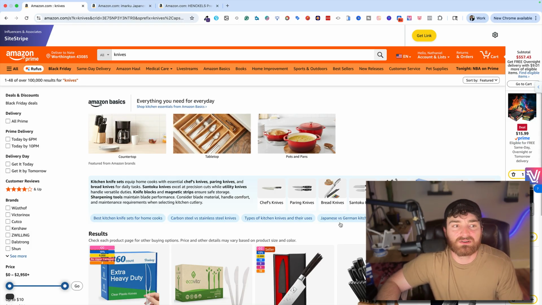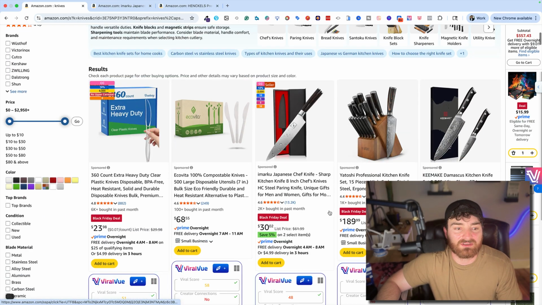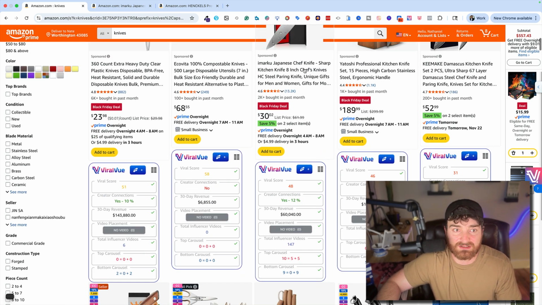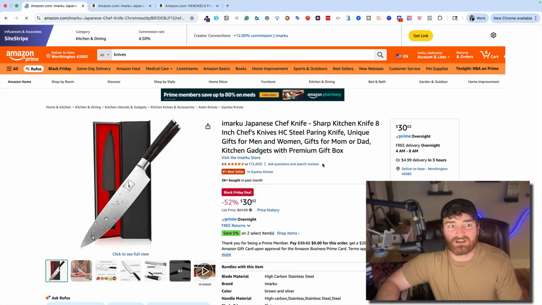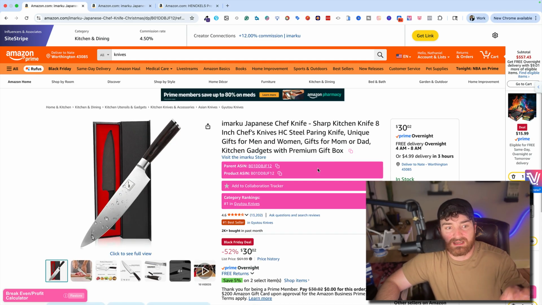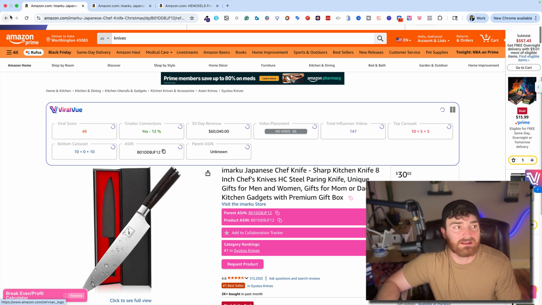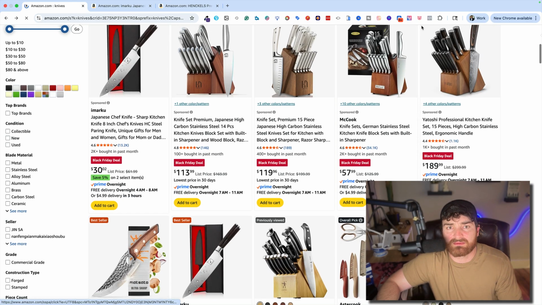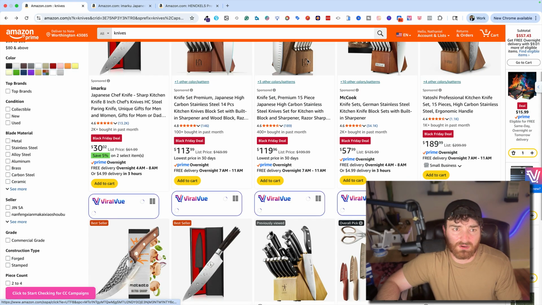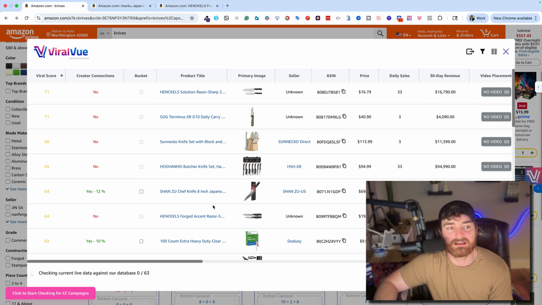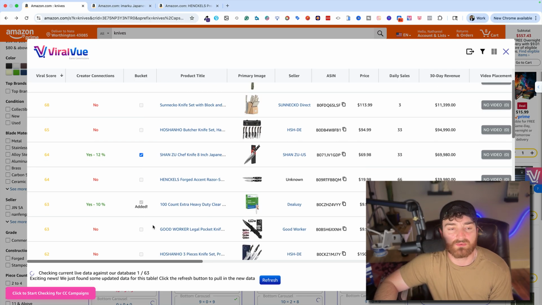Okay, so now let's go into how we would do it with Viral View. Viral View is very similar in the fact that you can send messages in bulk, but it's also very different because you can't send messages in bulk from here. What you have to do is something called add to bucket. So let's go back to that main page, and then we'll open up the Viral View extension, product view, and they have this little toggle here that is only going to be available if there is a creator connection. And you select all the ones that you want to add to your bucket.